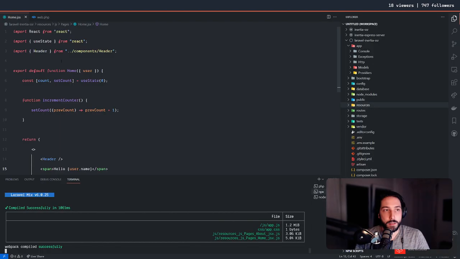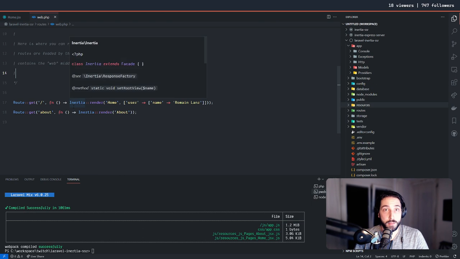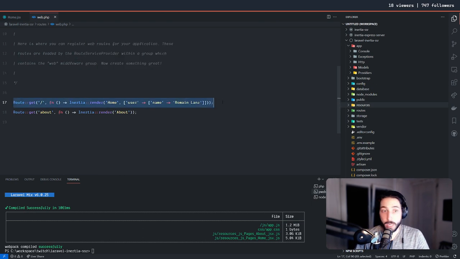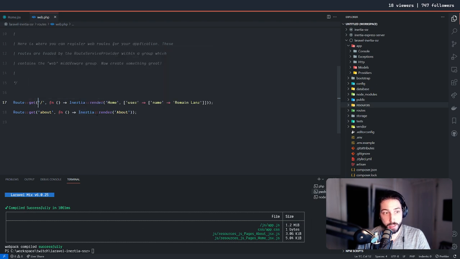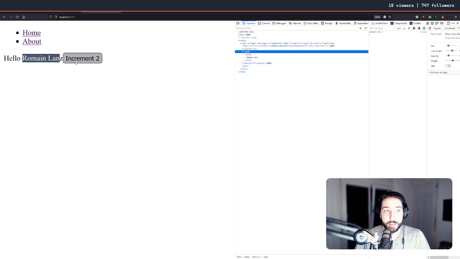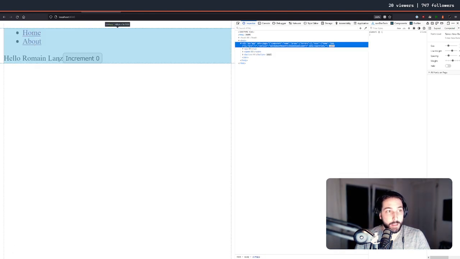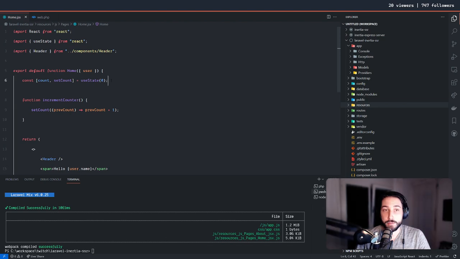So here we go. You are able to use Eloquent inside your backend framework, or Lucid if you're using Adonis. Do all the routing inside your backend framework. Do all the authentication and authorization inside your backend framework. All the queries inside the backend framework, so don't deal at all with an API, and then render something like that, like you would render a view using Laravel or Adonis. But then in the end, you have React, and it worked. That's so good, because React also offers you all the tooling.